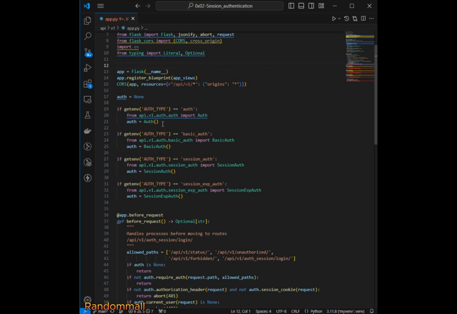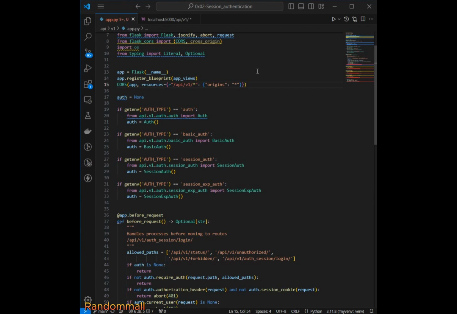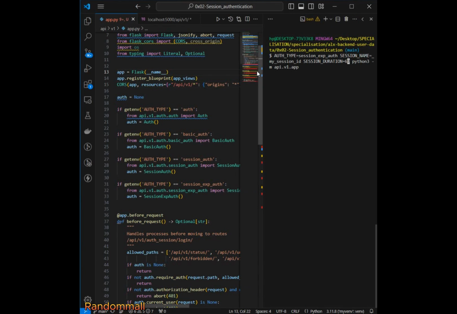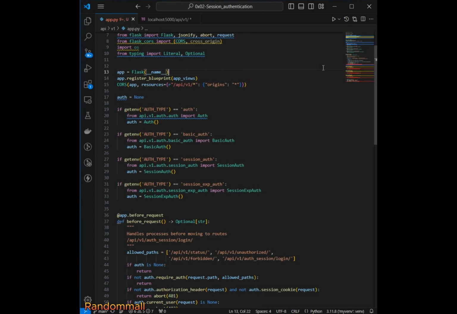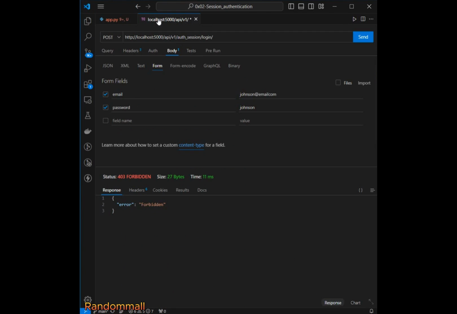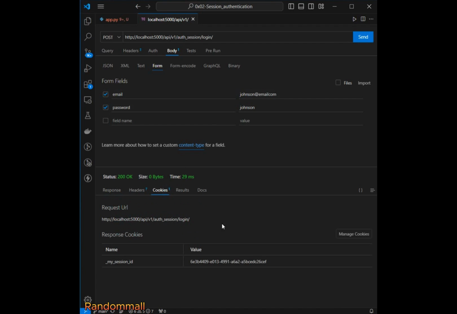and we are going to go ahead to test this. So the session duration is 60 seconds, and I'm going to join the client, passing email and password. I try to log in, and I'll go grab my cookie.